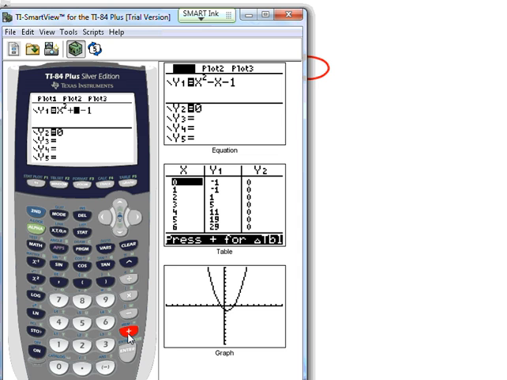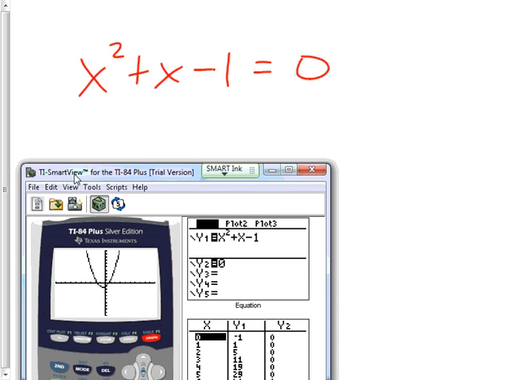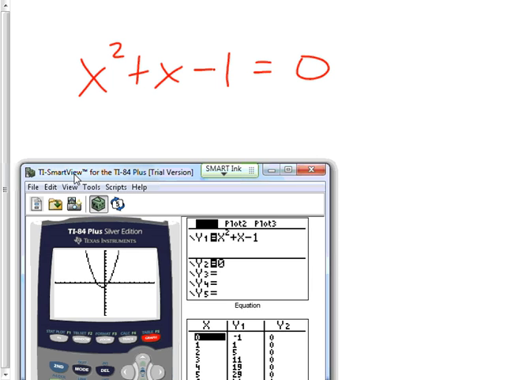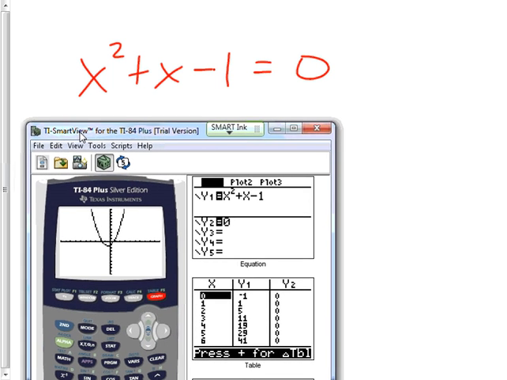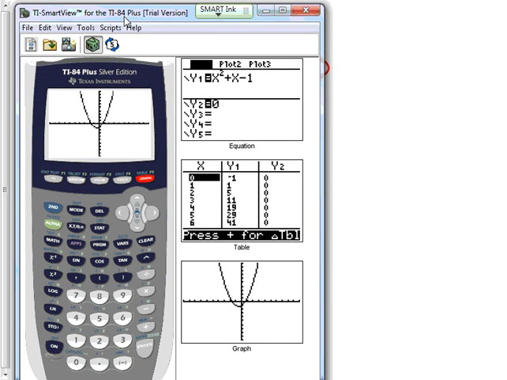And I hit graph. Now, I taught you a different way to do this, where you graph both sides and see where they cross. That's my favorite way to do it. But I do need you to understand a different way that some of the other teachers use, and that's called finding the zeros. The bad part is it'll only work if your equation says equals 0. My way will work if the right side is a 10 or a 50 or whatever you want. It doesn't have to be a 0. My way, graphing both sides and seeing where they cross, will always work. But it is true that a lot of times they're equal to 0. So there's this thing called finding the zeros.